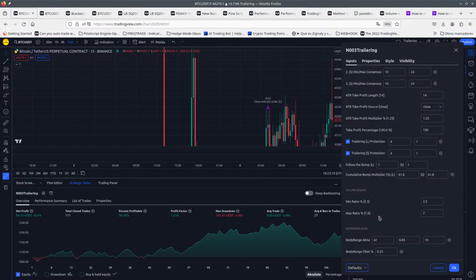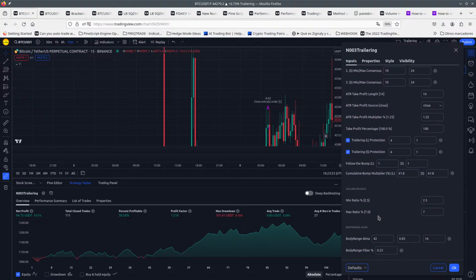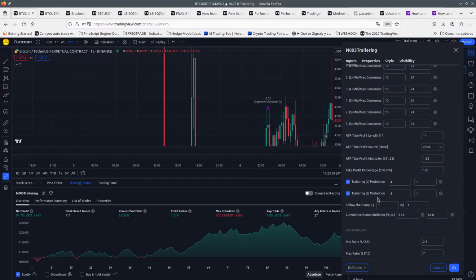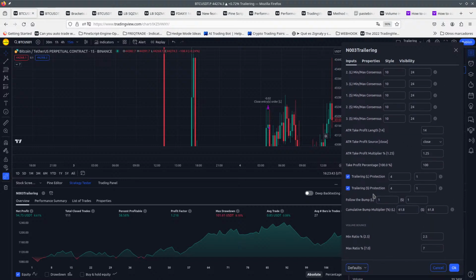Okay, so min radio, max radio, so the bump. Yeah, we're no longer using this. Trailing thing. So yeah.